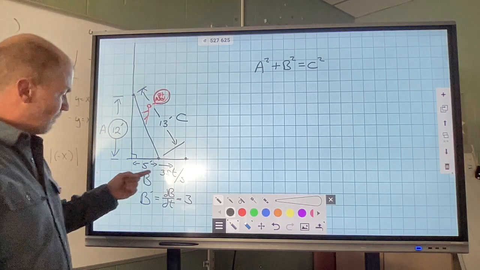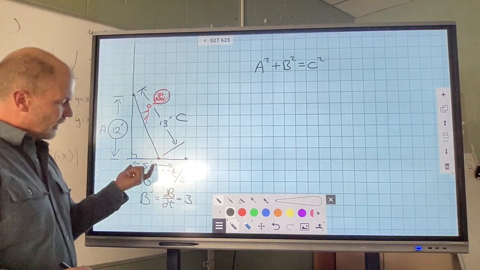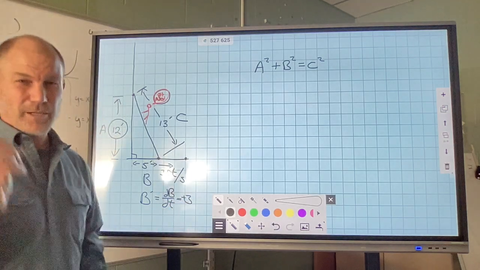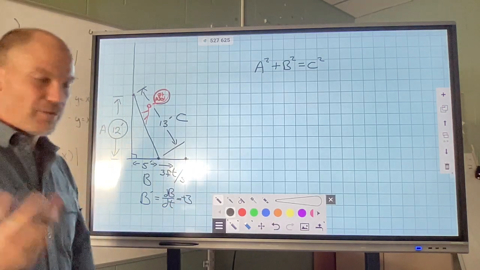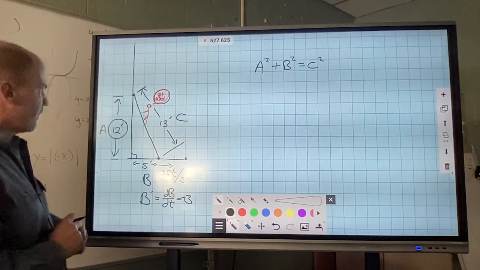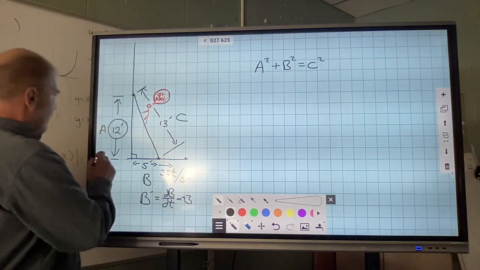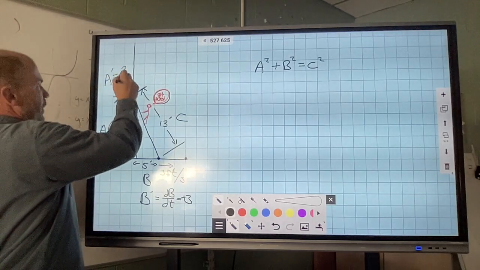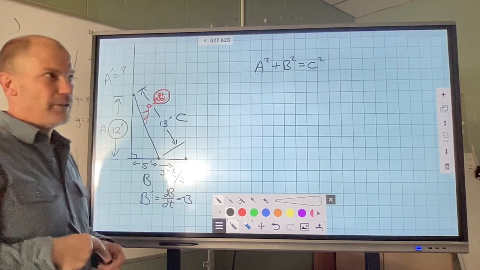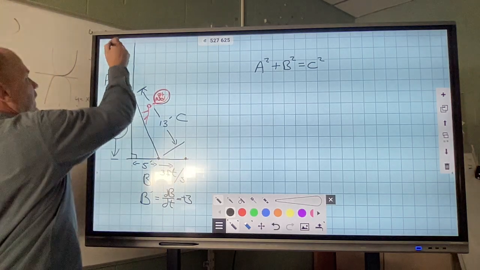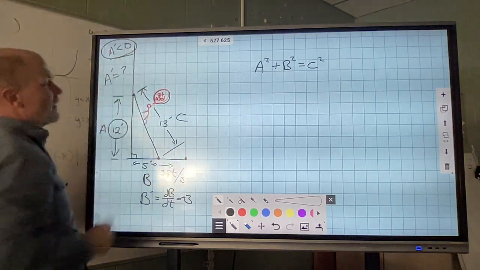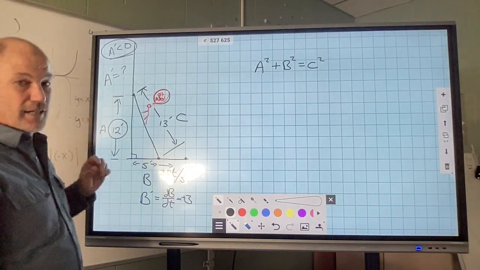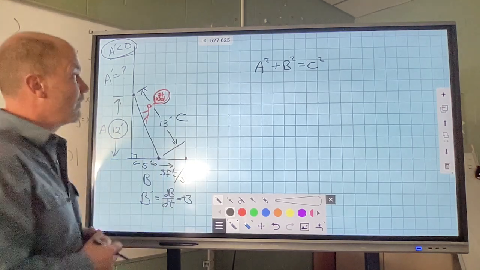And I want you to notice this, b is 5, and it's getting bigger, so it's actually a positive 3 feet per second. I don't need the positive, but we need to pay attention to the direction of change. Okay, so b prime is positive 3 feet per second. We are looking for a prime, and we're not too sure what that is, but we should be able to deduce that a prime is less than 0, and we're going to use that as a check, because a is going to be shrinking. As this guy's falling, a is getting smaller, so a prime is going to be a negative value.